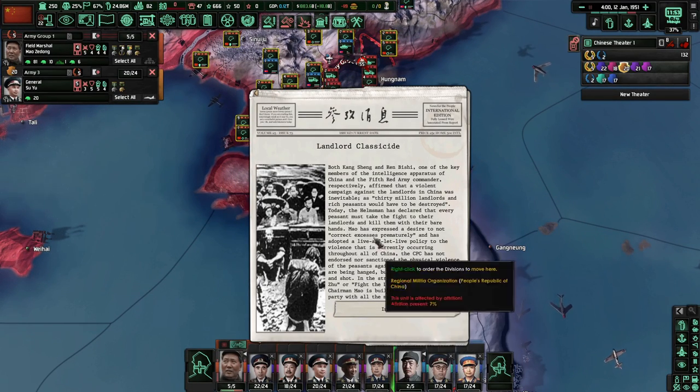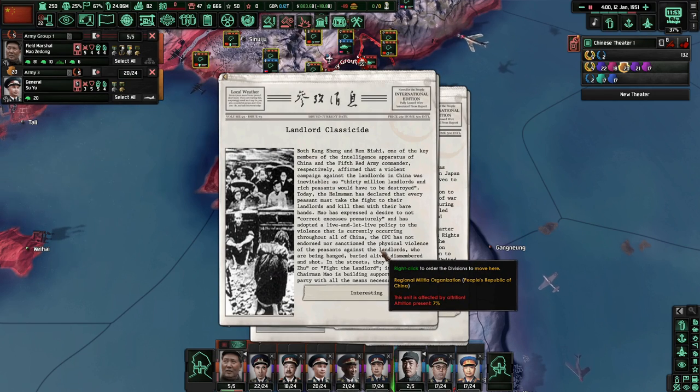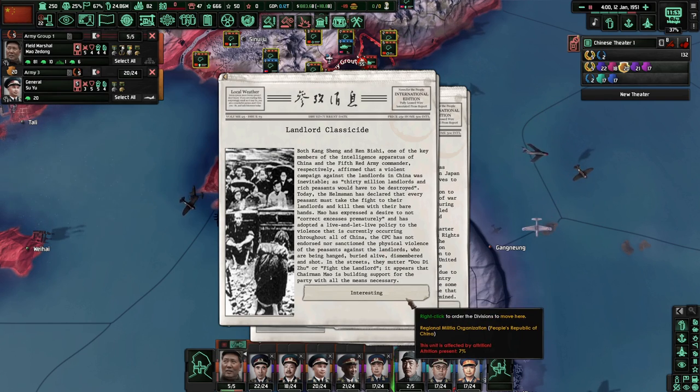Execute the hated landlords. Oh, look at this. Cool. Both Kang Sheng and Ren Bishi, one of the key members of the intelligence apparatus of China, the 5th Red Army commander, respectively affirmed that a violent campaign against the landlords in China was inevitable. As 30 million landlords and rich peasants would have been destroyed today, the Hellsman has declared that every peasant must take the fight to the landlord and kill them with their bare hands. Mao has expressed a desire to not correct excesses prematurely, and has adopted a live and let live policy to the violence that is currently occurring throughout all of China. The CPC has not endorsed nor sanctioned the physical violence of the peasants against the landlords who are being hanged, buried alive, dismembered and shot. In the streets, they mutter Do Di Zu or fight the landlord. It appears that Chairman Mao is building support for the party with all the means necessary.